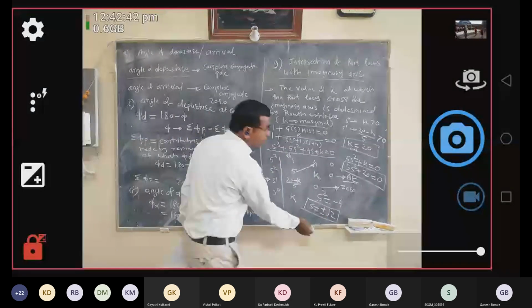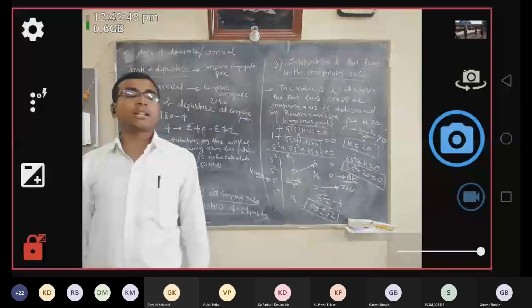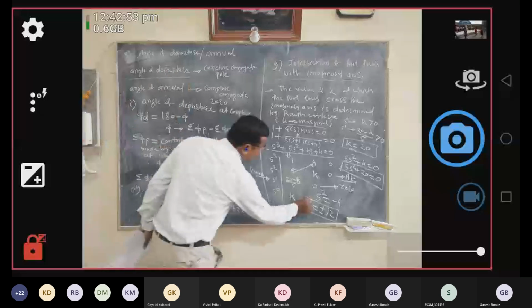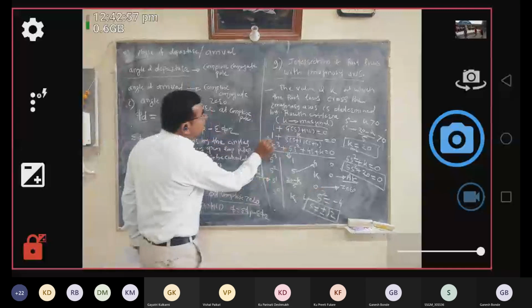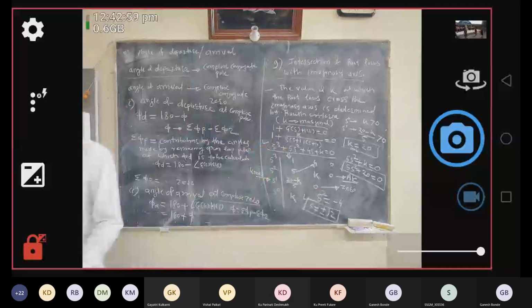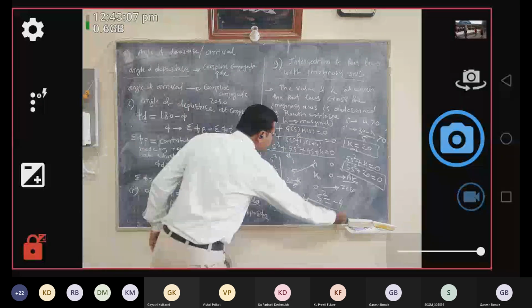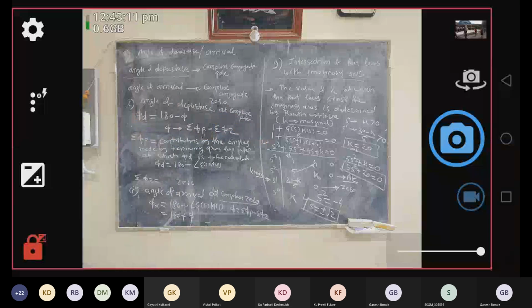So that means at plus minus j2, your root locus branches are intersecting the imaginary axis. In this way you can determine the intersection of root locus branches with the imaginary axis with the help of the Routh criterion. So please note down this example. Here we have finished all the steps required while constructing a root locus.